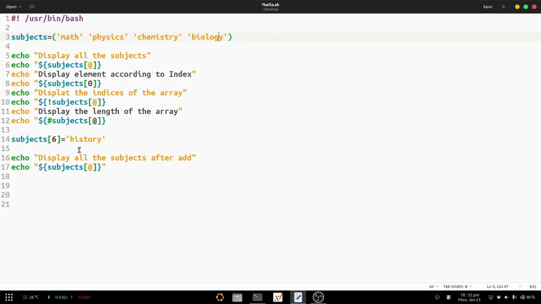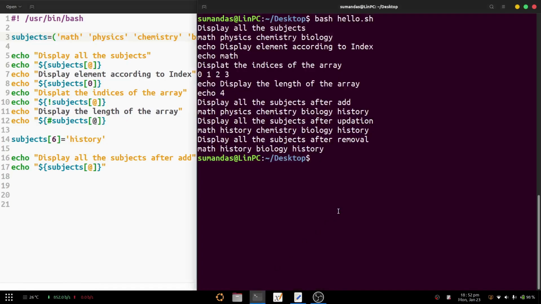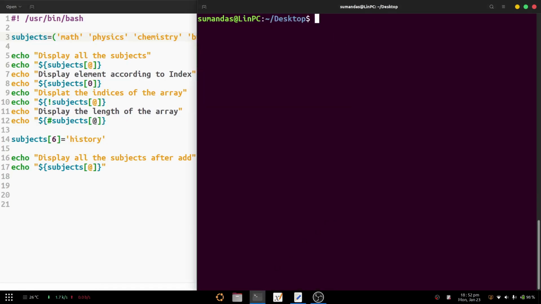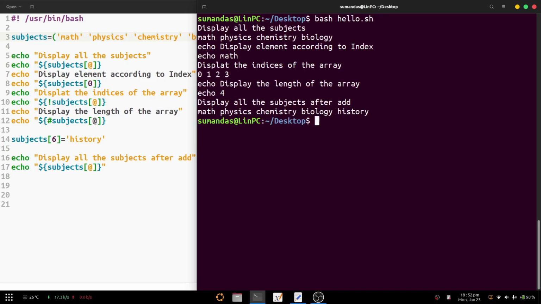What happens? Ctrl S to save the file, and now we want to execute it. Ctrl L and now bash hello.sh. Just look, index 6 was history, but at that moment that is at index 4.